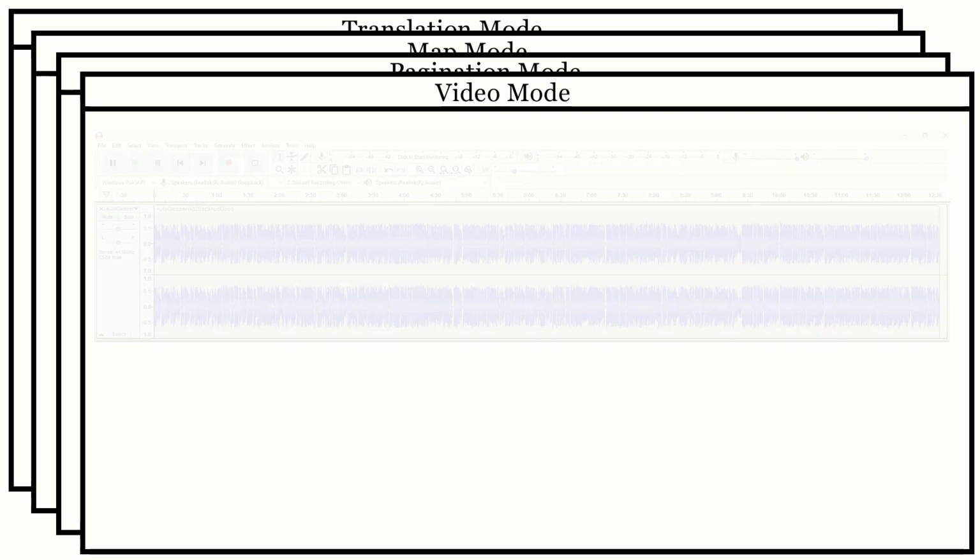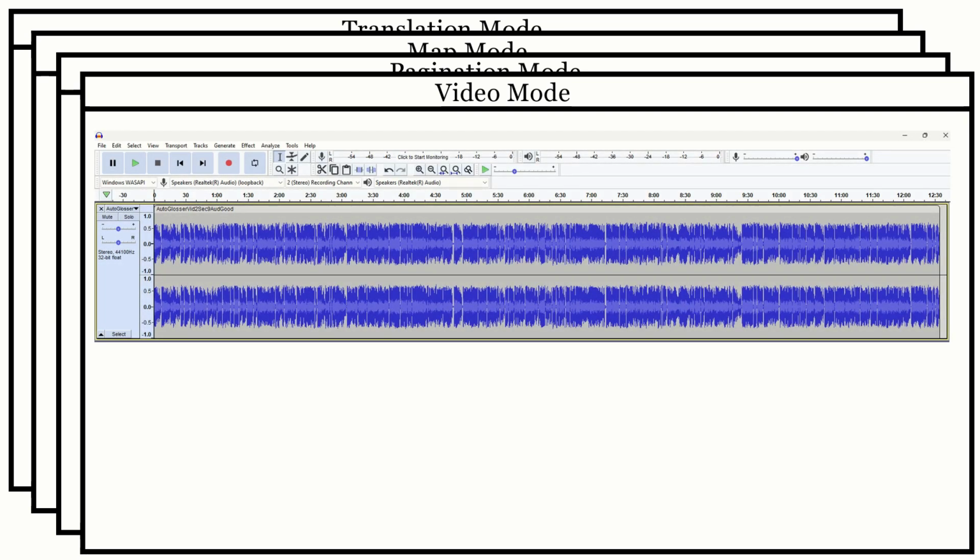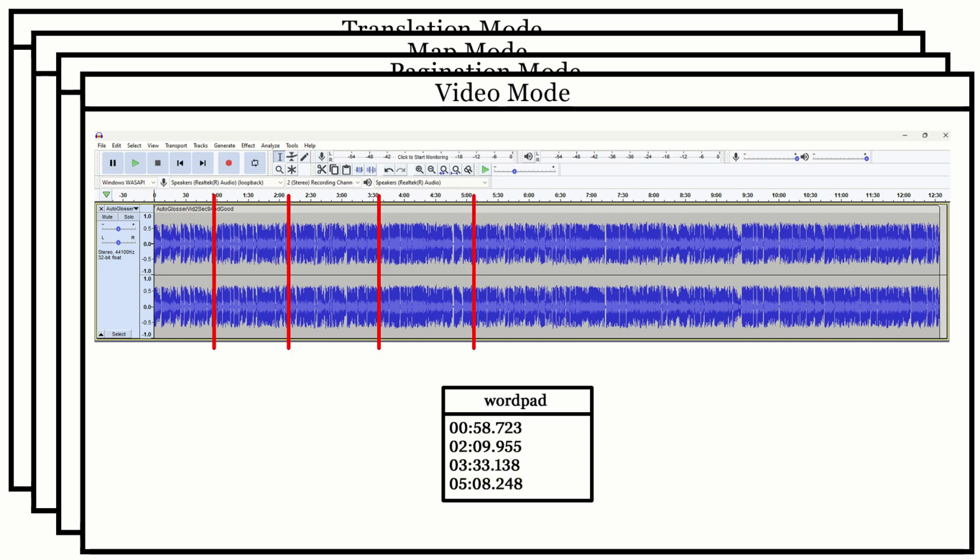Let's also assume that the user is using some other program to generate that list of timestamps. I don't know exactly what tool I would use for that, but perhaps there's some free add-on for Audacity where you can take an audio track and just place a bunch of marks on it and then export the numbers like that. Or a user could do that manually in any audio player.